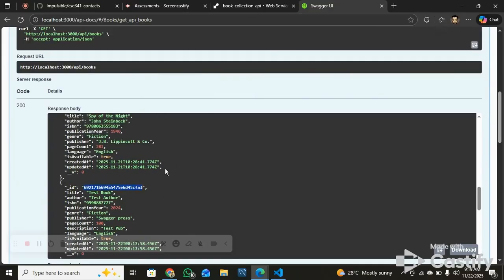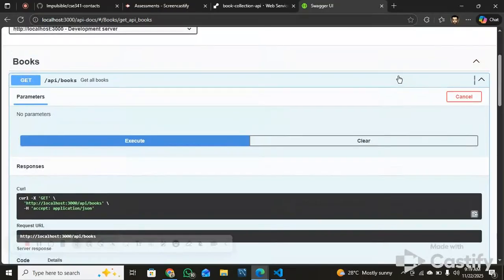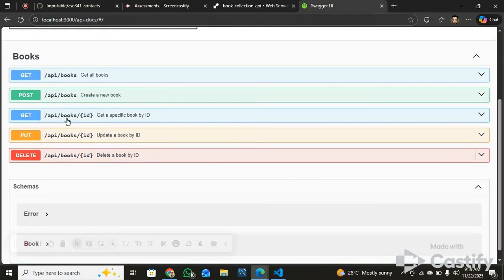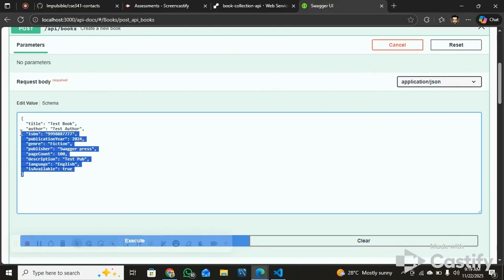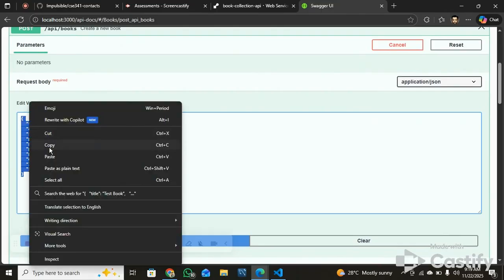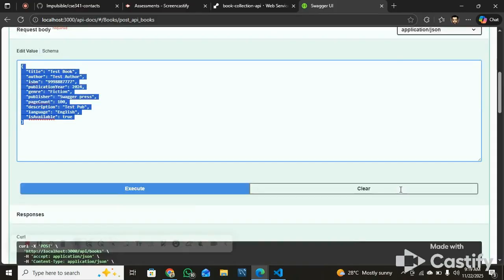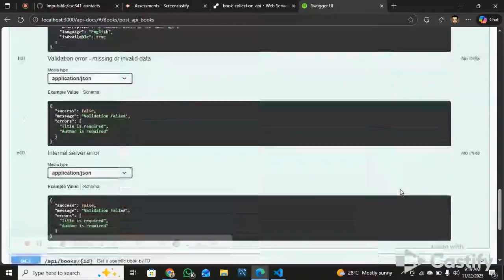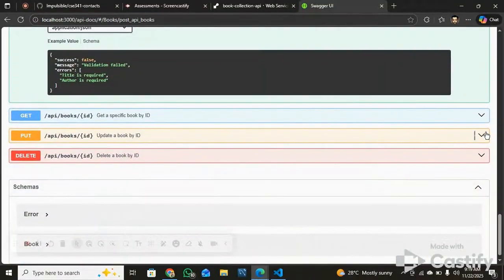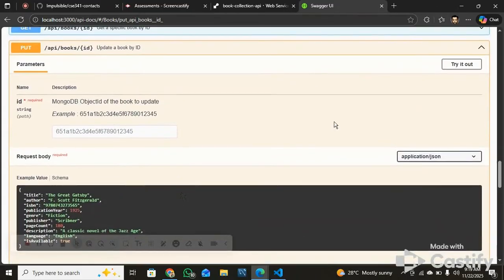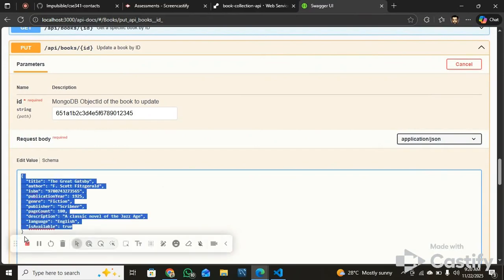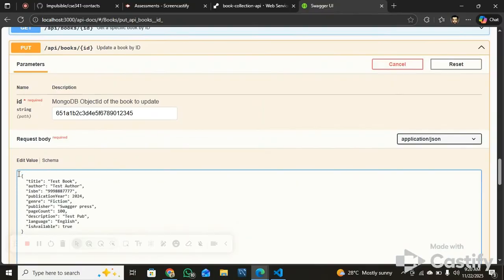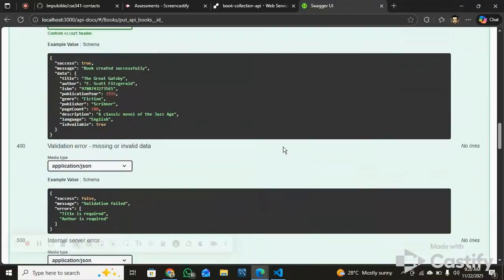Okay, let's close this place. Go to our create book. I can take this information, copy, come here, come to try it out, then paste the information here.